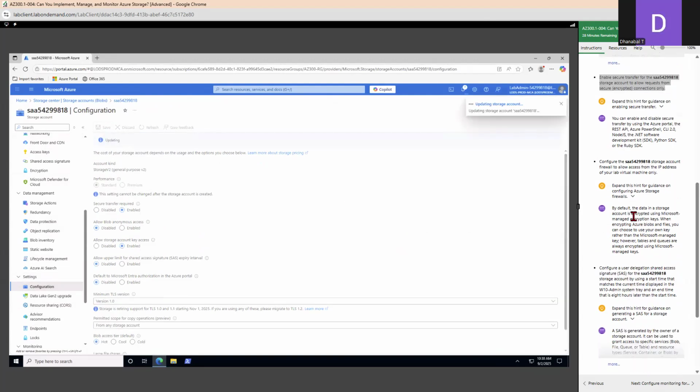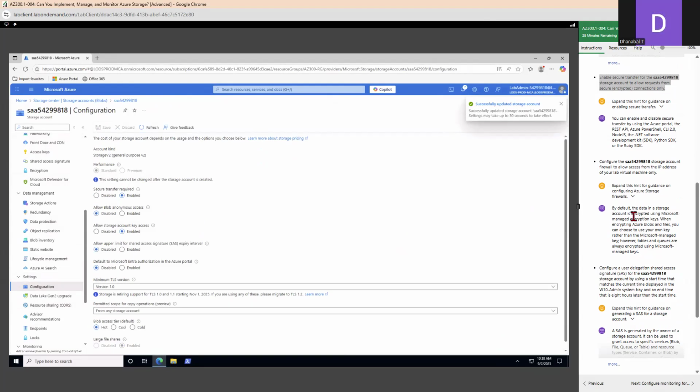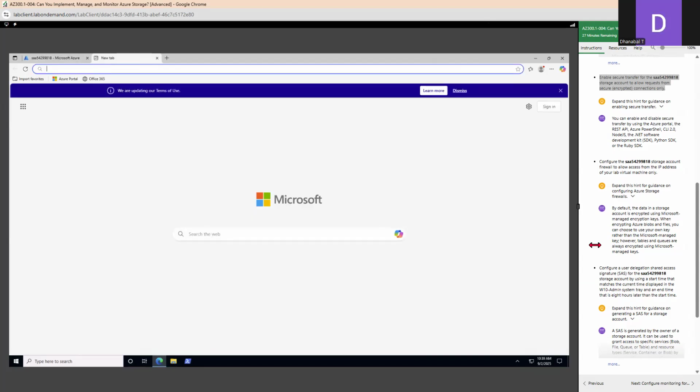Next, configure the SAA storage account firewall to allow access from the IP address of your lab virtual machine only. For this, you need to first find your IP. When it says lab virtual machine, this is the lab virtual machine, not your laptop.